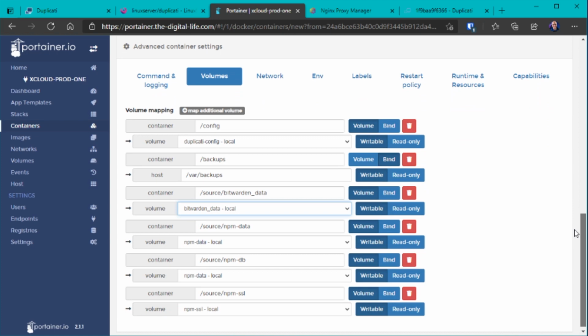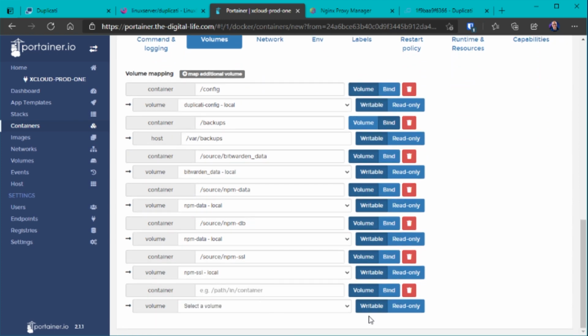Then you just need to mount all the Docker volumes you want to back up, so I recommend mounting them to a /source location, and then simply redo this for all the volumes you need to back up files from. You can imagine this is very individual based on your setup and requirements, so this may look completely different for your server depending on the volumes and applications you want to back up. So if you need to back up the files of your host OS, you can also simply create a new volume mapping for the root directory and mount it somewhere inside the container itself. So then Duplicati also has access to the entire file system on your server.